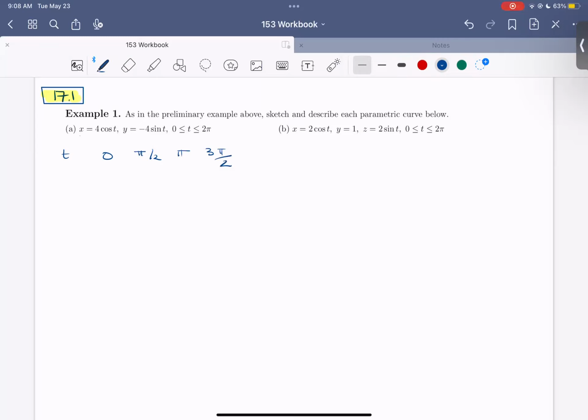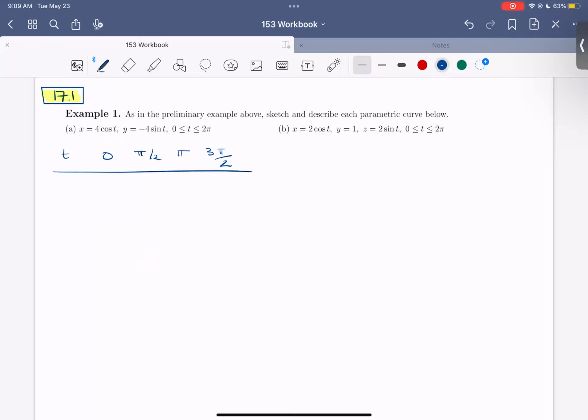One comment here: my choice of what to put for t comes from how my x and y look. x and y here are given to us by sines and cosines, which have a period of 2 pi, and they have significant or interesting values at intervals of pi over 2. You can imagine a sine function looks like this, and so we have 0, pi over 2, pi. We have some big changes at pi over 2s. That's why I choose these intervals of pi over 2 to determine what my curve looks like.